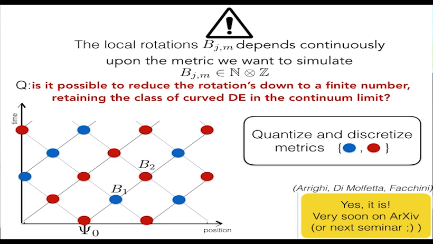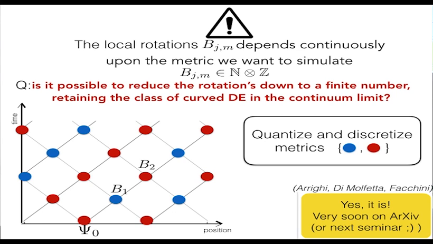We will upload this paper very soon on arXiv. I will not describe this solution here, but you can see that clearly we are far from quantizing the metric, but this is really something new with respect to what we did before. Before, in some sense, we have just approximated and discretized our spacetime metric. Here we are doing something very different.